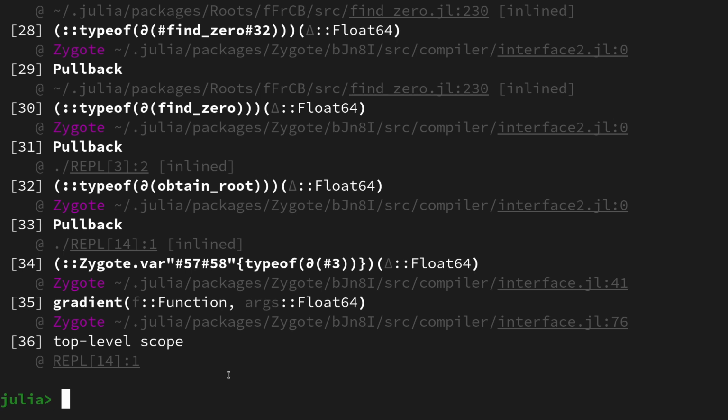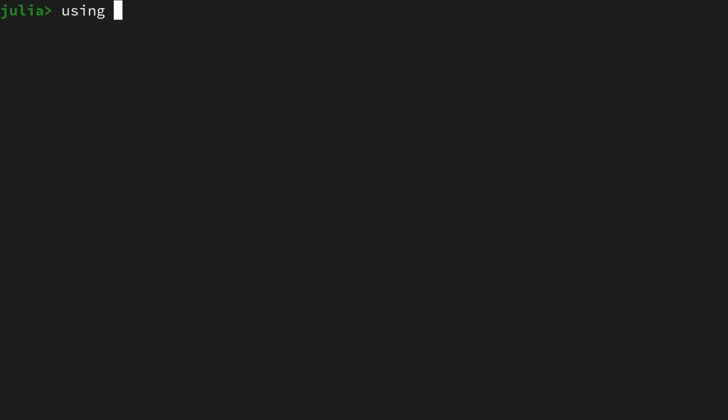So I will just clear my screen with Ctrl-L and then import ChainRulesCore. And this ChainRulesCore allows us to translate an adjoint rule. And I just quickly want to recap. As you've seen in one of the previous videos where we derived that for nonlinear systems of equations, we can create an adjoint problem for the nonlinear equation. And this one looks as follows.